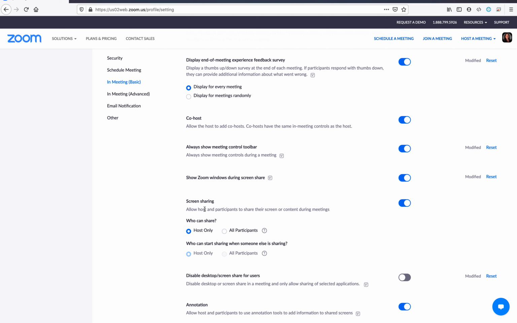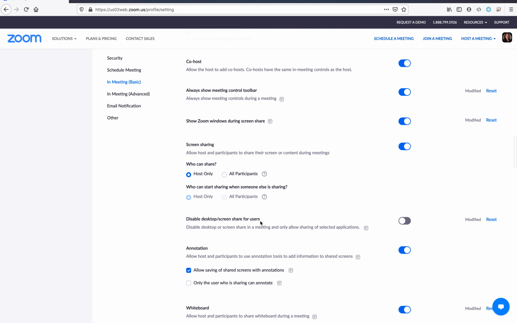Currently, I have my screen sharing allowed by host only. This is just so I can share my screen. The kids cannot share theirs. This can be re-enabled within Zoom as you're using it, and I'll show you that later on as well. The reason I have it on for only me is because I don't want the kids sending up a picture in the middle of my presentation and taking over the screen share. I want to make sure that I have complete control of that from the beginning.